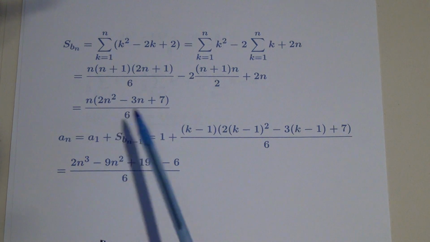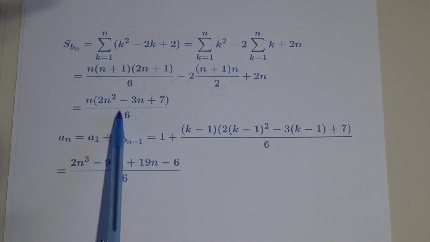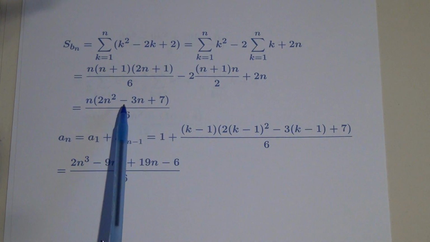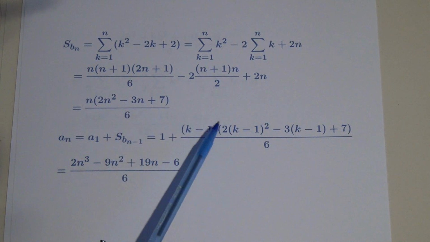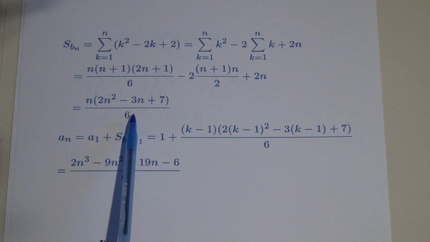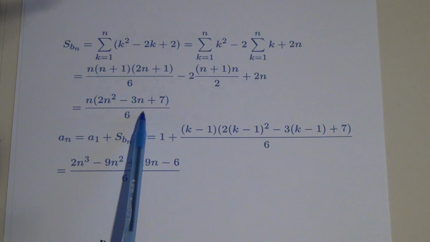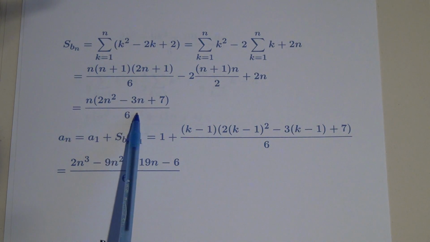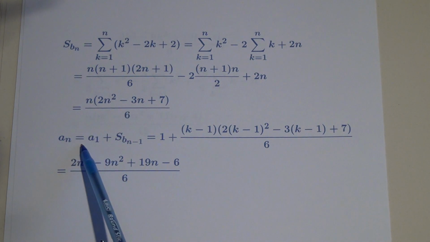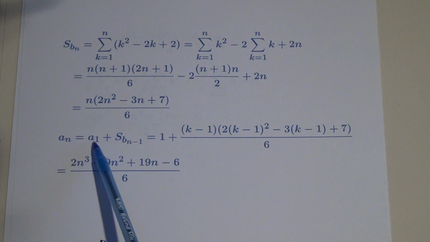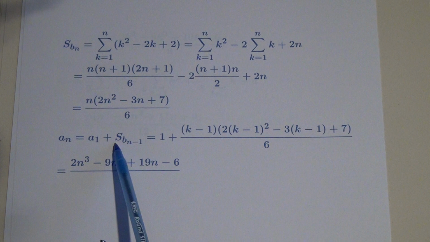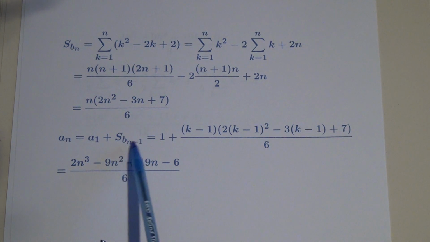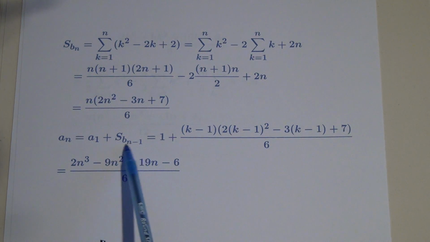Okay, it will come out like that. This one is a sum of the first subsequence. Once we have a sum of increments, this will be an increment of the first primary sequence. So the first value plus a sum of increments. Okay, this one, but one last term, don't forget that.